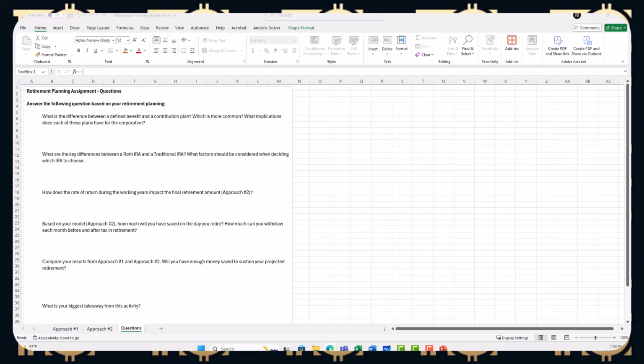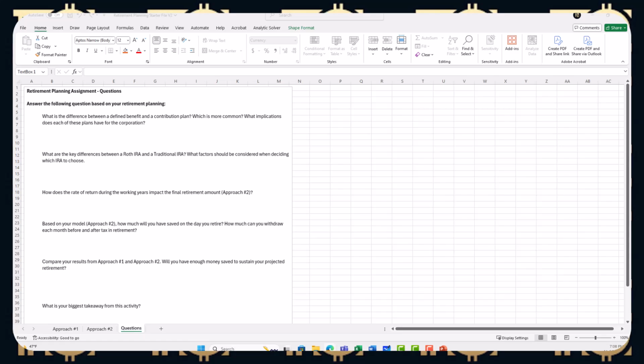Now, in the traditional IRA, you're getting to lower your tax liability. And the problem with this is that in retirement, when you're taking those draws from that IRA account, you will have to pay taxes on that. The other thing that's often not talked about here is the required minimum distributions. For a traditional IRA, you are required at age 73 to start taking actual draws, even if you're still working. I had a colleague at Texas Tech that was still working, and he had to take draws from his IRA because he was older than 73. Roth IRAs do not have RMDs. They don't have required minimum distributions. So something to also consider.